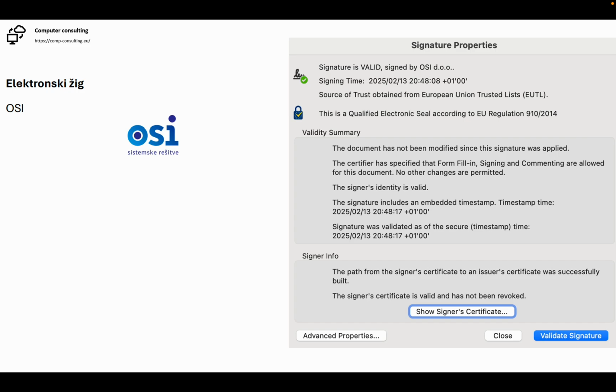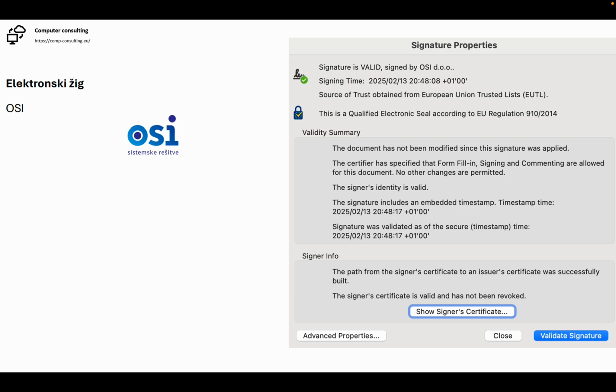Why do I want to show this? Because sometimes in some documents there is only the digital seal, so that, for example, if a telco provider issues invoices, the invoices will be signed with a digital seal in the name of that company.